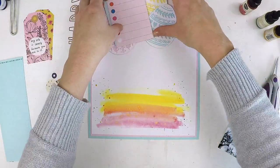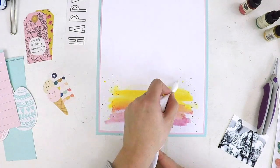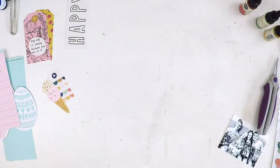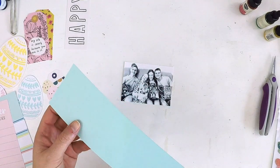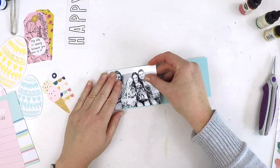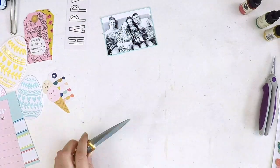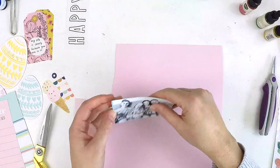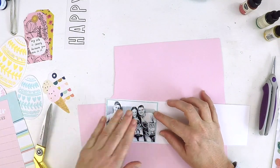Here I'm using two of the watercolor inks from the color kit for April. I've just blended the dark pink into the yellow — there's that color challenge ticked off! I've added some splatters and I really love the way the yellow reacted with the pink and picked up a bit of that color. I love how I've put that bit of a border — something for the eggs to sit on and something for my photo to sit on, so it doesn't look like they're floating in the middle of space. I always need something to ground the elements; there needs to be grass, a mountain — something.